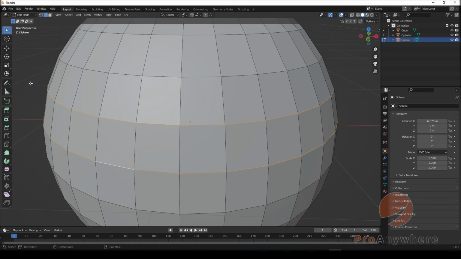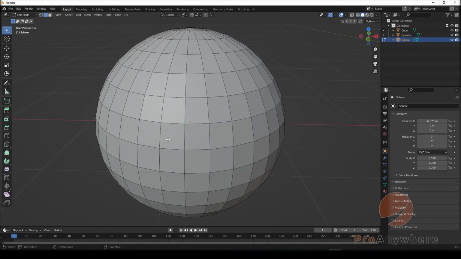So pressing A twice to deselect everything. If I'm in edit mode, edge component, select one edge. If I hold Control and Alt instead of Shift and Alt, and then do it over here, basically I took an adjacent edge, and that will do a ring select.